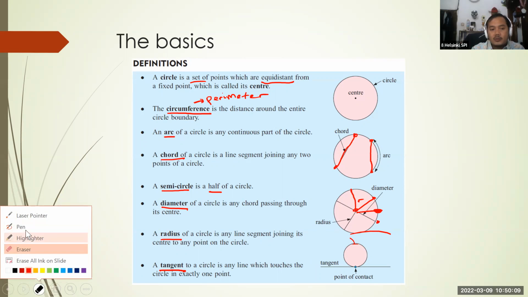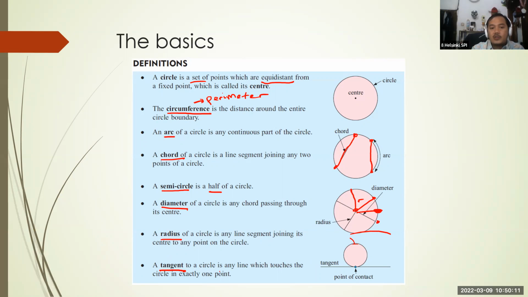If I go back to what the tangent is, a tangent to a circle is any line which touches. Ya, kata-kata touches. Touches itu menyentuh, bukan memotong ya. Kalau motong kan sampai kepotong gitu kan. Kalau ini cuma nyentuh doang. Untuk tangent on a circle itu cuma kenanya di satu titik doang. So if I have a line in which it only touches the circle in one point, we call that a tangent.